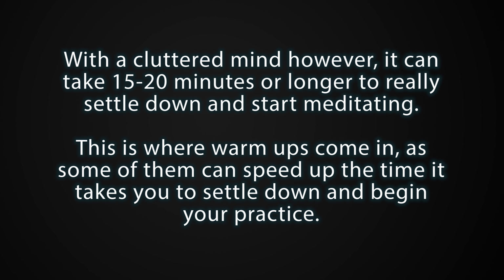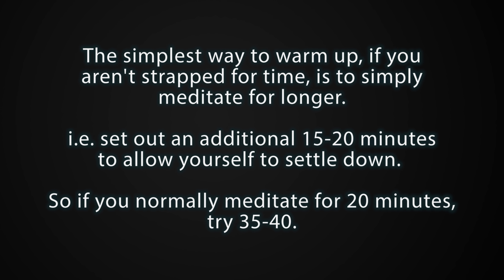So this brings me to why you would warm up. You warm up for this reason. And the first method of warming up is just meditation. No, you didn't hear me wrong. If you sit to meditate long enough, the mind will quiet down by itself and allow you to progress.